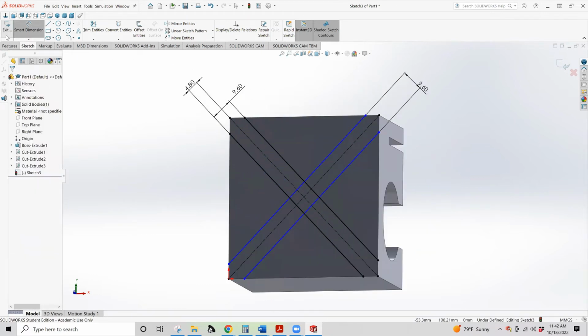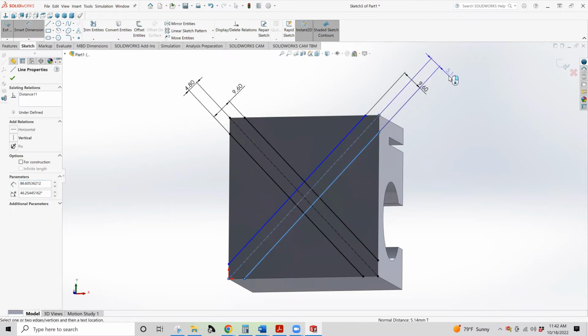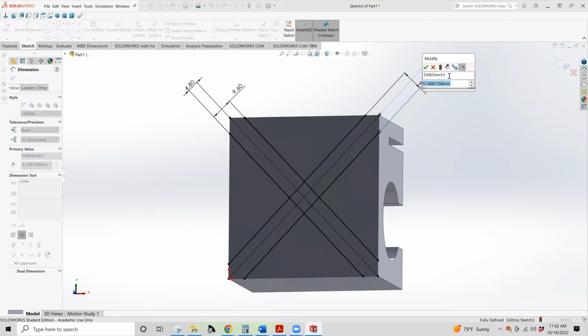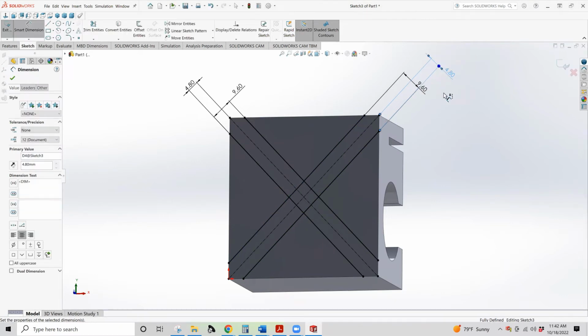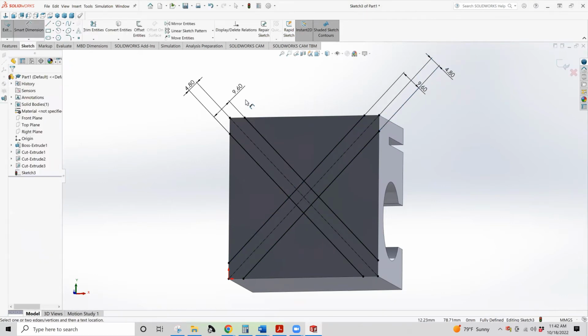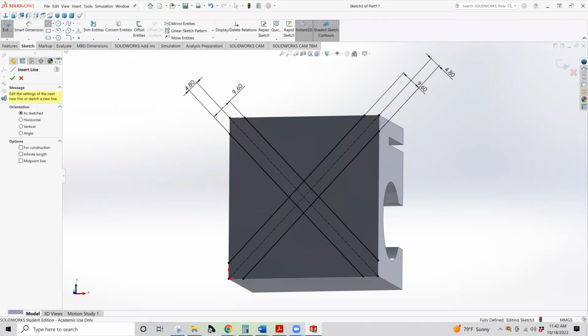Then once it's square, I can come in and do the distance at 4.8. And there we go.